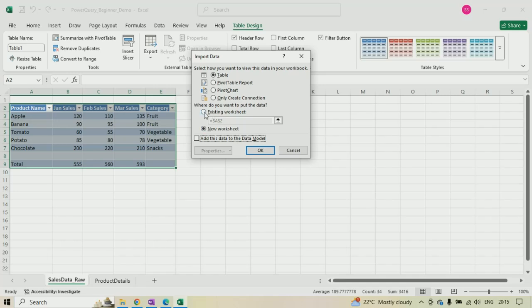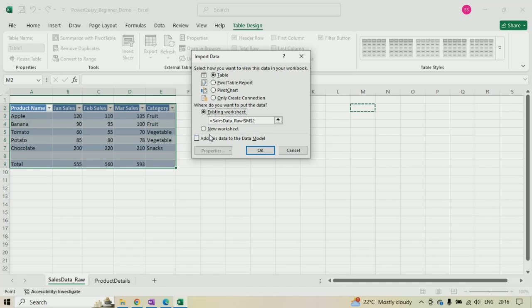For that, you need to select existing worksheet and select where this particular data has to be loaded. I actually want this on the same worksheet. So I will click on this cell and you can see the range reflecting here in this option.